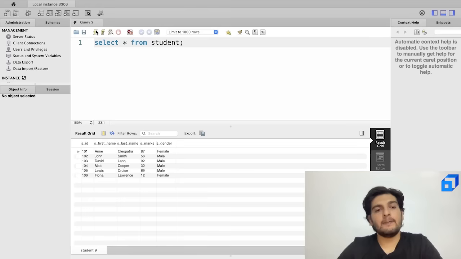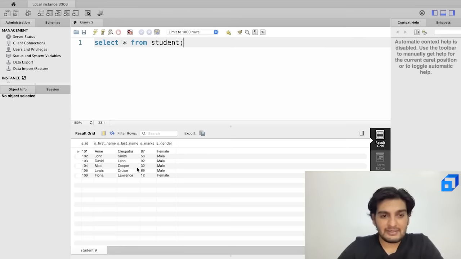I'll execute this, and from this, let's say I want all of those records where either the student ID has to be less than 104 or the marks of the students are greater than 50. So what I'm doing is I'm basically giving in two conditions over here. The first condition is the SID needs to be less than 104 and the marks needs to be greater than 50.